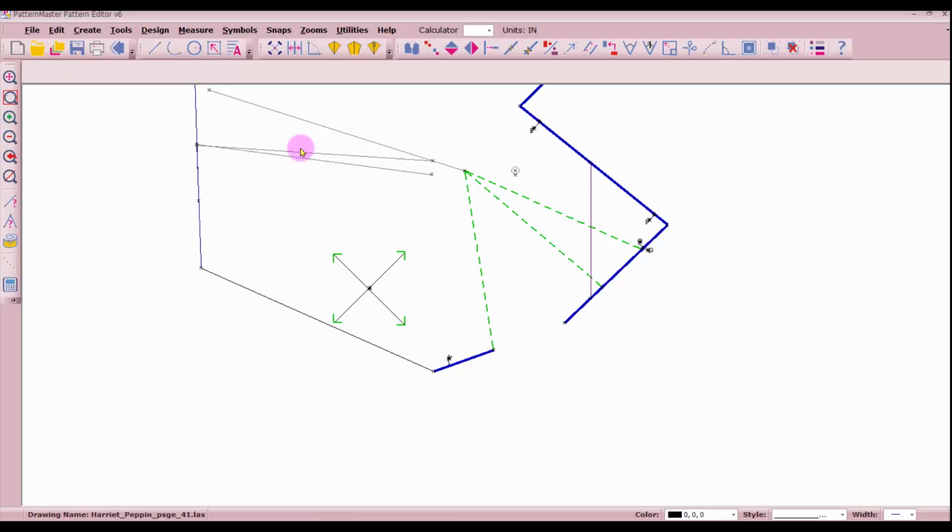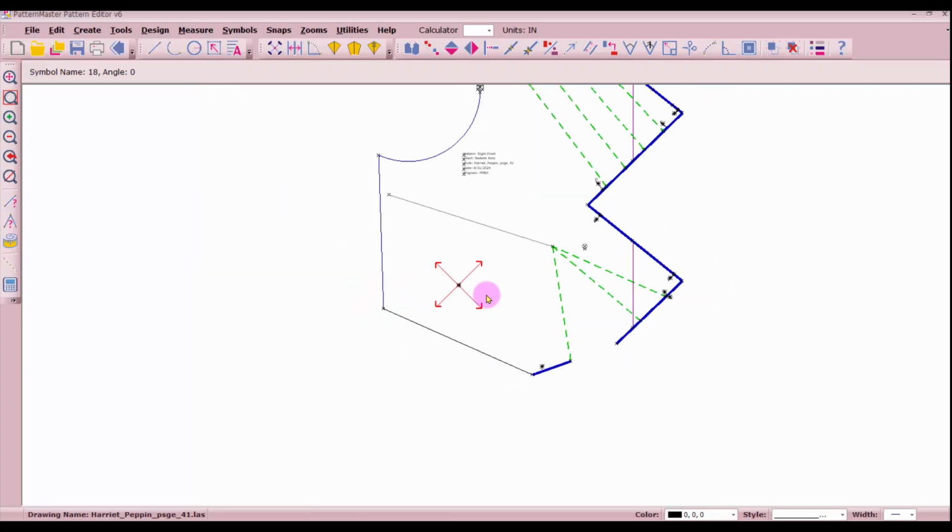That can go away, and these two can go away. This can go away, and that can go away, and this can be intersected down here, and that to that. Move this out of the way.